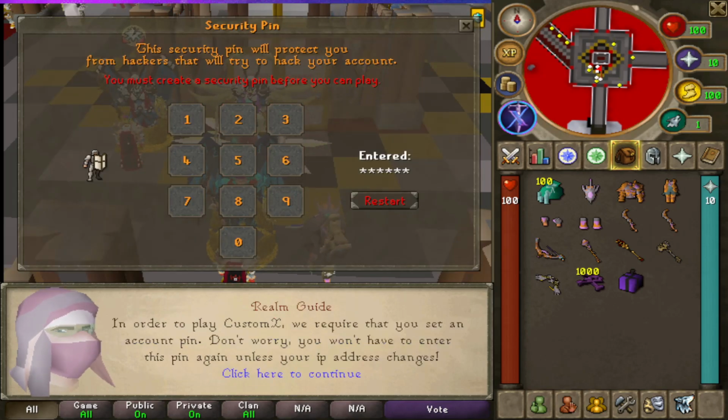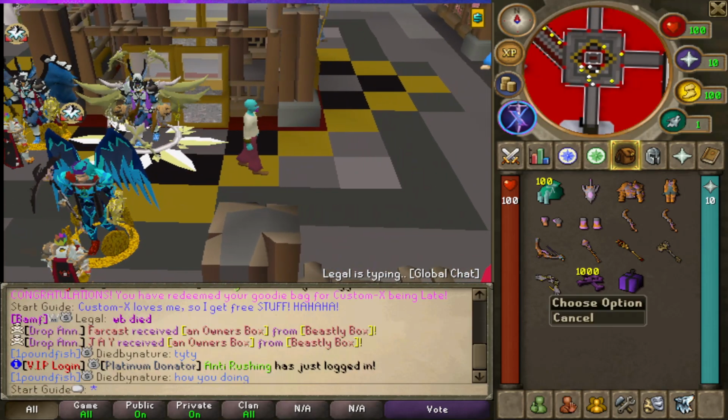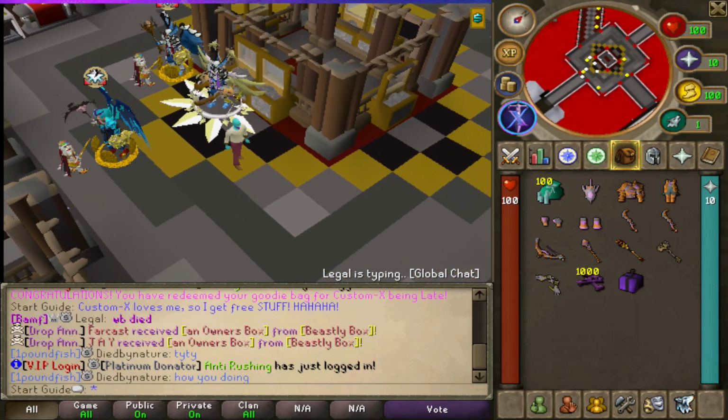Simply make a 6-digit pin and write it down somewhere. Each time you log in from a new IP or a VPN, it will ask you for this code. Once you've done that, you see you got yourself 1,000 of these monster bones as well as a progress box.